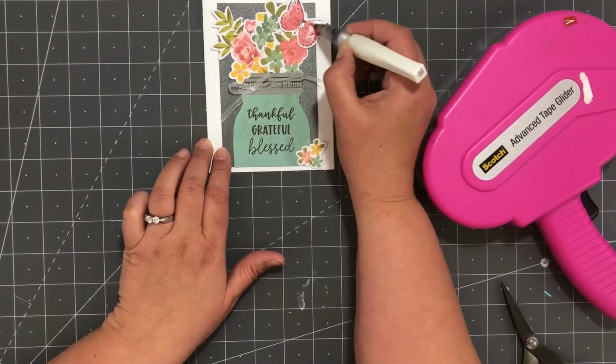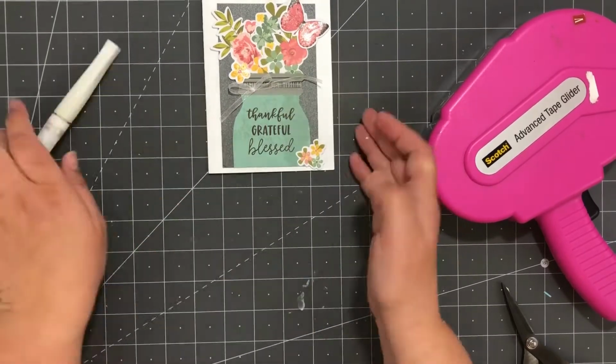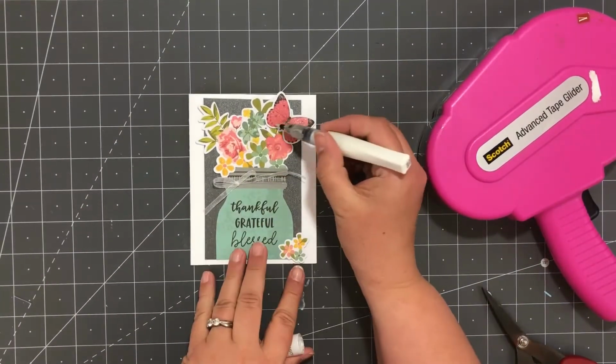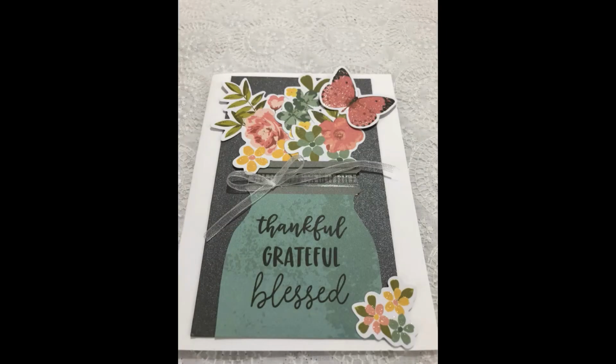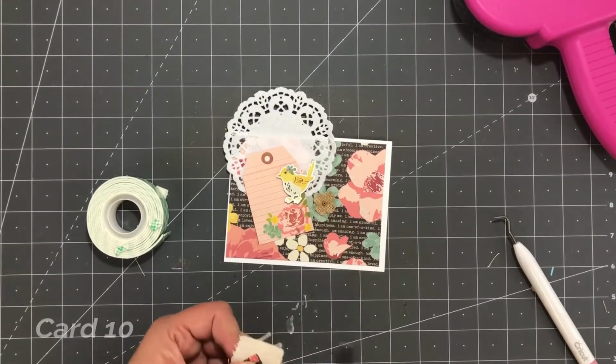All right, and I add some shimmer to the butterfly and a couple of the flowers, and there it is. Thankful, grateful, blessed. Love that one. All right, on to card 10.